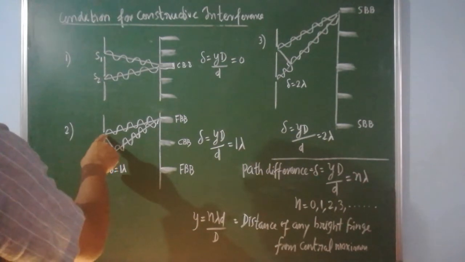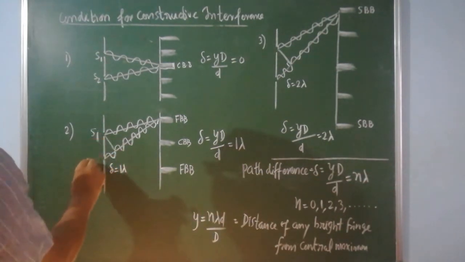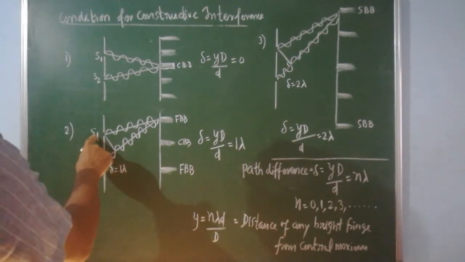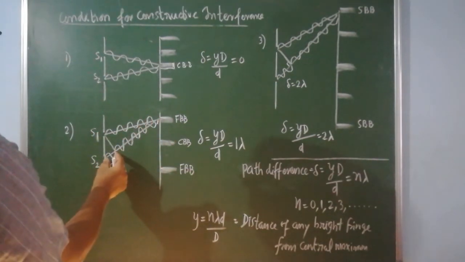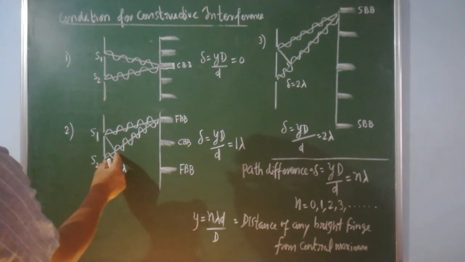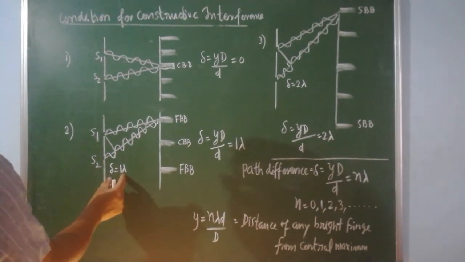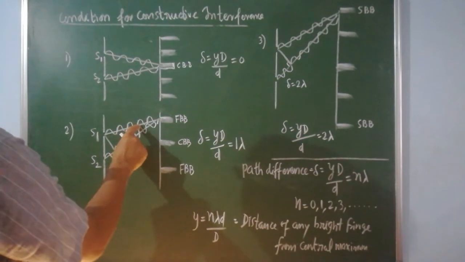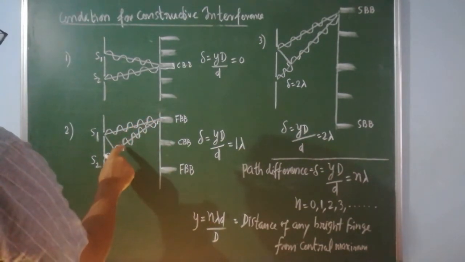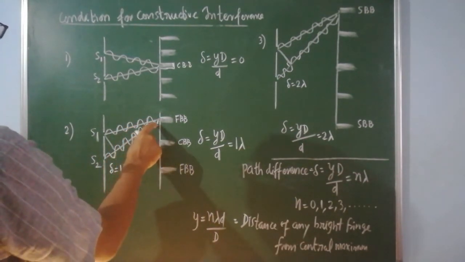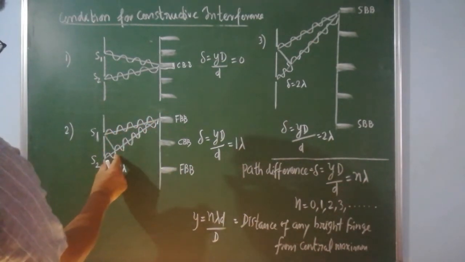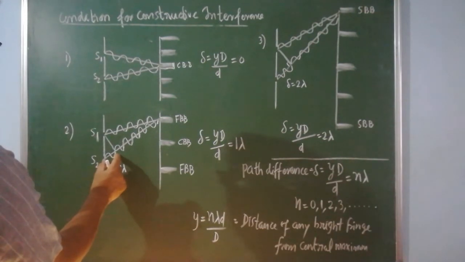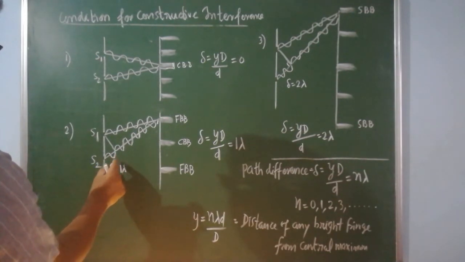Are you clear? Draw the waves from S1 and S2. S1 is traveling a shorter distance. S2 is traveling a longer distance. Here if you draw a perpendicular line, there you will get the path difference. So here 1 lambda, 2 lambda, 3 lambda, 4 lambda, 5 lambda is there. Here also 1, 2, 3, 4, 5 lambdas are there. In this portion, an equal number of waves are there. Look at the extra wave traveled in this portion. In this particular region, an extra path difference of 1 lambda is seen.